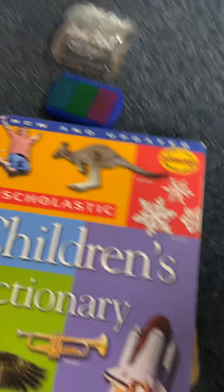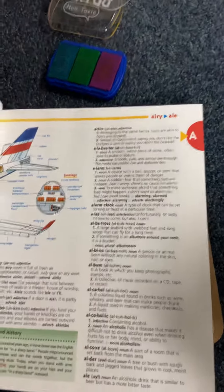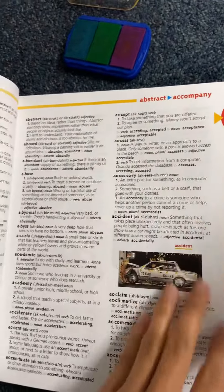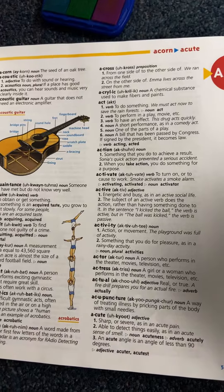I've got the word action now. The next thing I need to do is get my dictionary and start looking for the word action so I can find the meaning. I should open up to the A page and look for AC. I'm using the guide words up here to help me figure out if I'm close. This page starts with AB and goes to AC, so let's look towards the bottom. I don't see action, so I'm going to keep going to the next page.